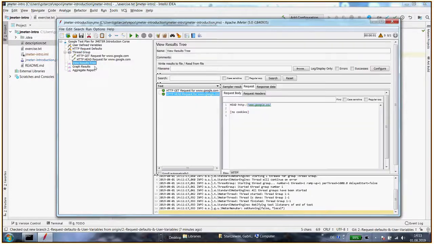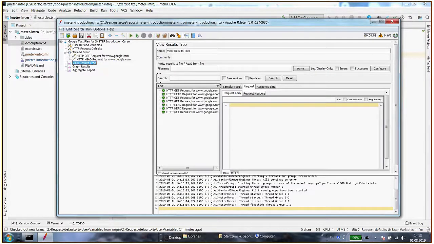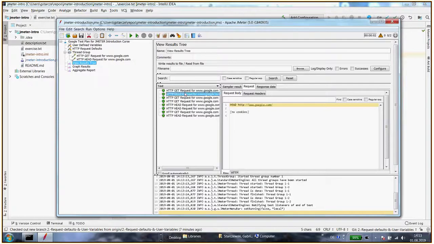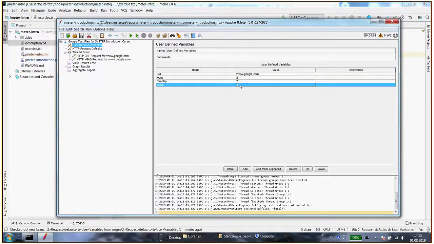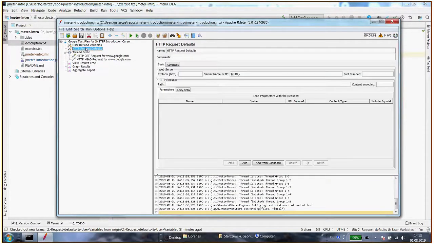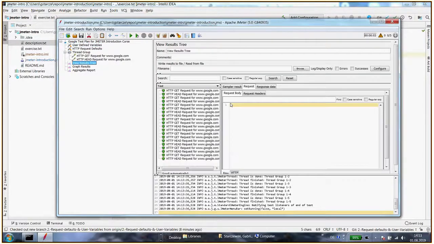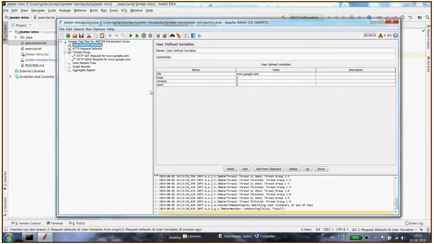Okay, so the final test is actually to run your tests. We should expect twice that many requests. Okay, and it's even more because there are 2 loops. So we got 8. As you can see, it works fine. And now when I want to push something, for instance, create more users in my test plan, I just do it in one place. And the maintenance of the parameters, or the parameterization, is basically contained within that element. And as you can see, it's easy to control the tests right now.